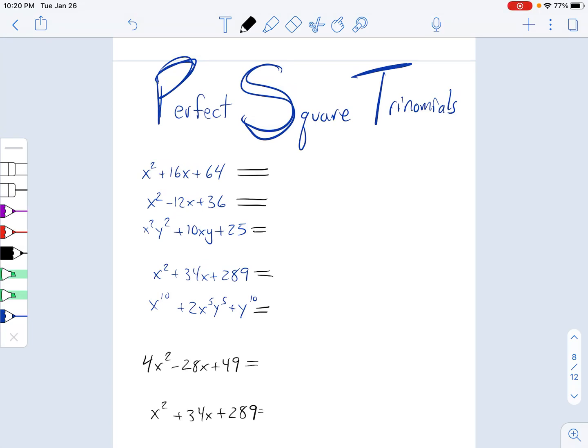For multiple reasons, it's important to be able to recognize perfect square trinomials. These are trinomials that will turn into something plus something squared. This will serve you well in this unit, in addition to discovering the quadratic formula, solving quadratic equations, using a technique called completing the square. So it's a good foundation to build upon.